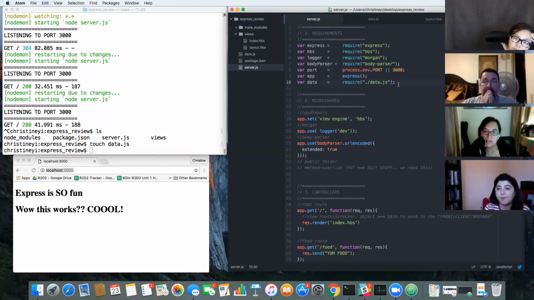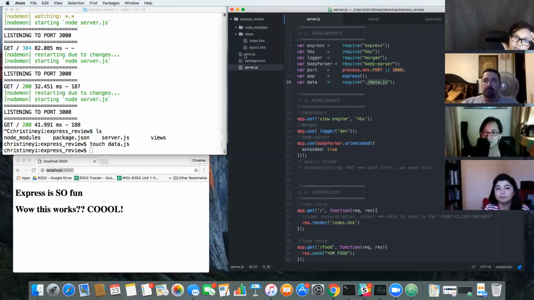If you remember on day one, we talked about pathing, right? There's absolute and relative pathing. This is simply saying from server.js, go up a directory, express_reveal, and go back down to the file called data.js. So it goes up and goes back down to data.js because it's in the same directory.